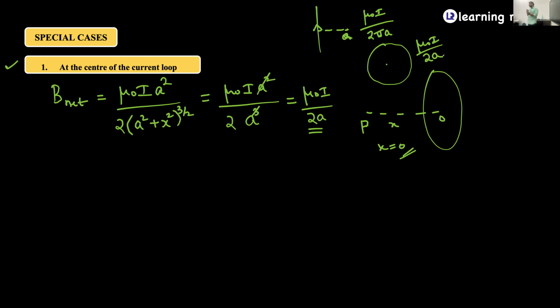And the second important point is, whenever we think of a circle, we associate ourselves with pi. We think of 2 pi a because it's a circumference. But a point to be remembered is, when you talk about a straight current carrying conductor, you have a pi. Whereas when you talk about a circular current carrying loop, you don't have a pi. Till now, we were using the formula 2 pi a. So going forward, whenever you see a circle, you will not have any pi in the denominator. That is an important point to be noted.